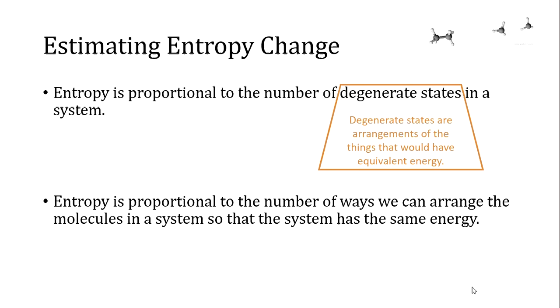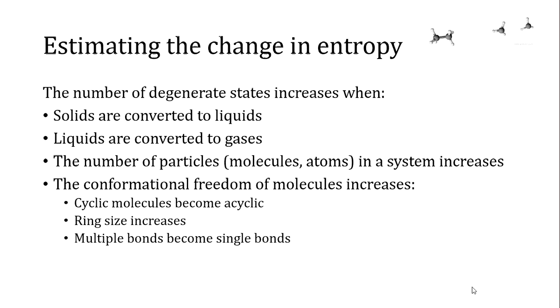Turns out this is really, really hard to calculate. And so we're not going to spend any time here trying to estimate specific entropy values. We're just going to try to estimate the sign of, or the direction of, entropy change. We can estimate the change in entropy in a couple of ways.